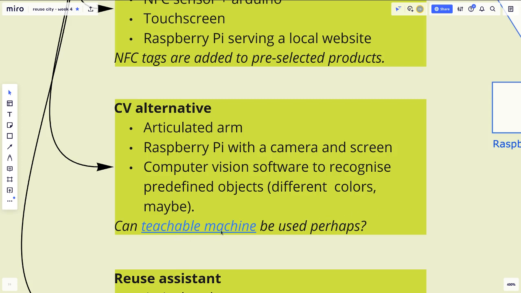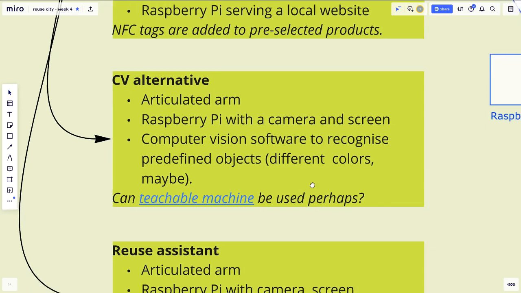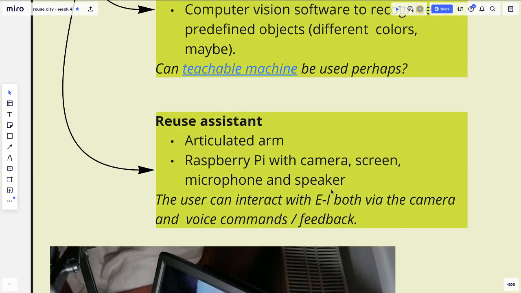And there's a question here whether Teachable Machine, that is this AI or machine learning tech, maybe that can be used for that, but I'm not sure I'll be going in that direction.